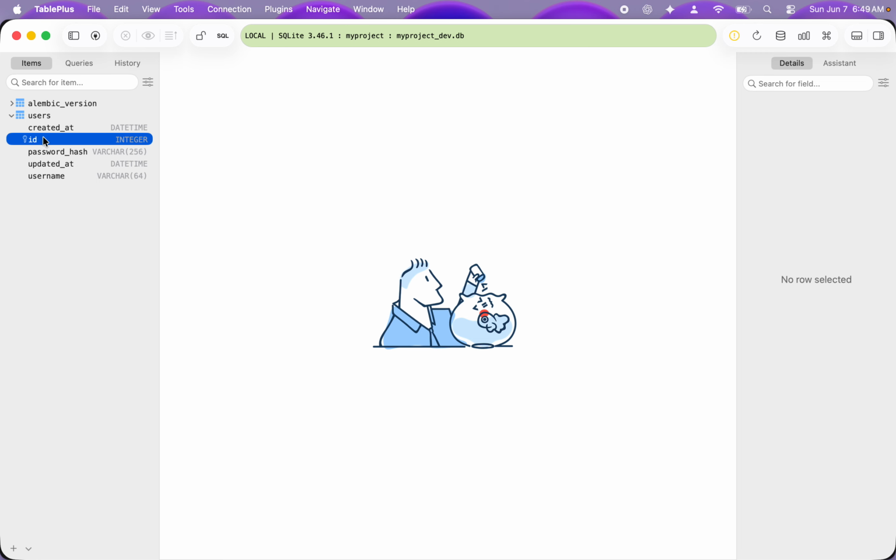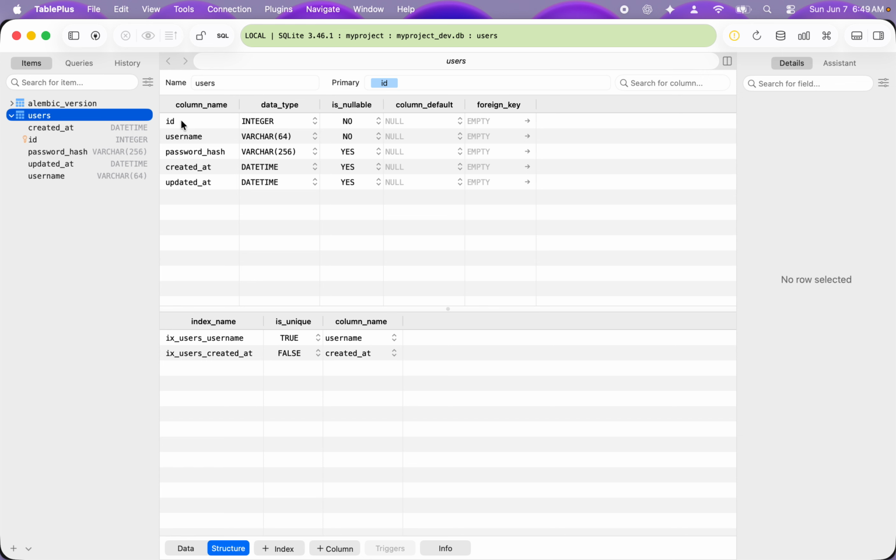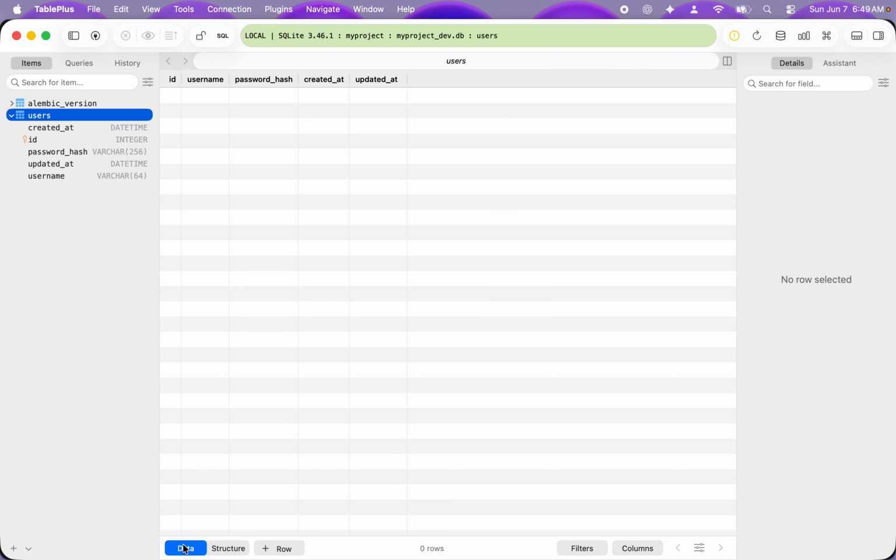an ID, and you can click on the table, and then you can click on the structure and see the table structure. If you click on data, you'll see the rows in the table. We have none. As we go through here, we'll put stuff in here kind of later in the series, but I just wanted to give you an intro to this.